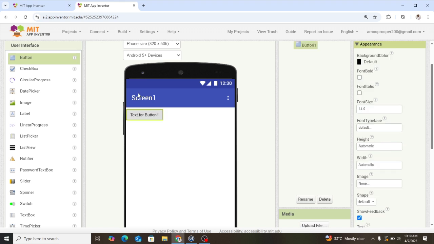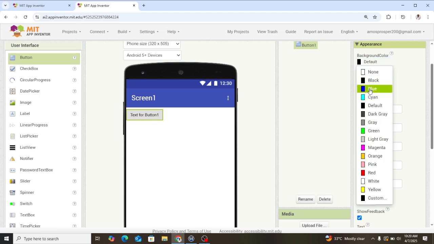Now let's first of all take the button and drag it to our screen. What's the function of a button? The function of a button is to help your app have a functionality that can take you to the next page, or do something which you want your button to do. Now a button can be used to submit a document, or to play music or a video or anything. So that's what the button is used for.